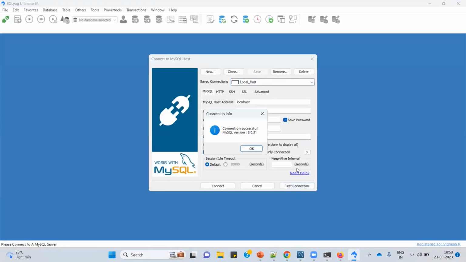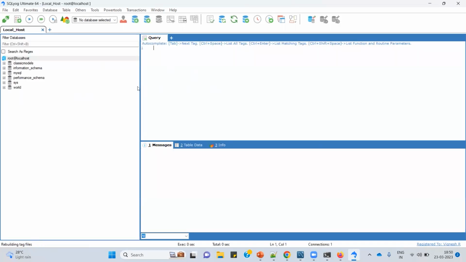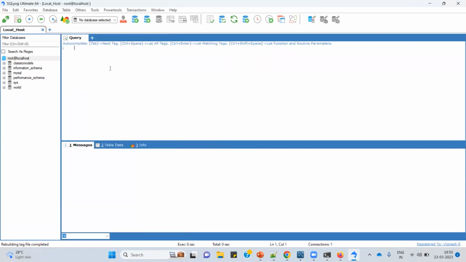Localhost. Okay, fine. Everything is okay, the connection has successfully connected with my database server. And here also the same kind of thing. We no need to provide show databases or use database. If we single click, the use database command will be applied automatically in the background, and here we can provide the commands.